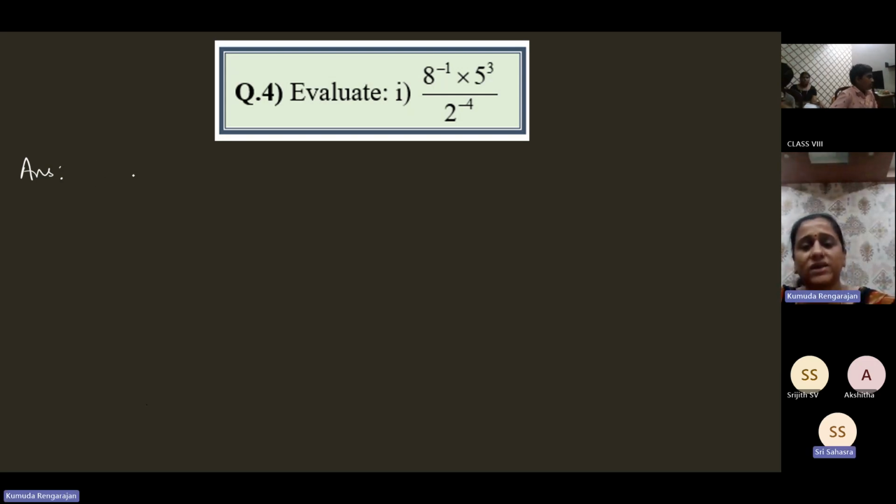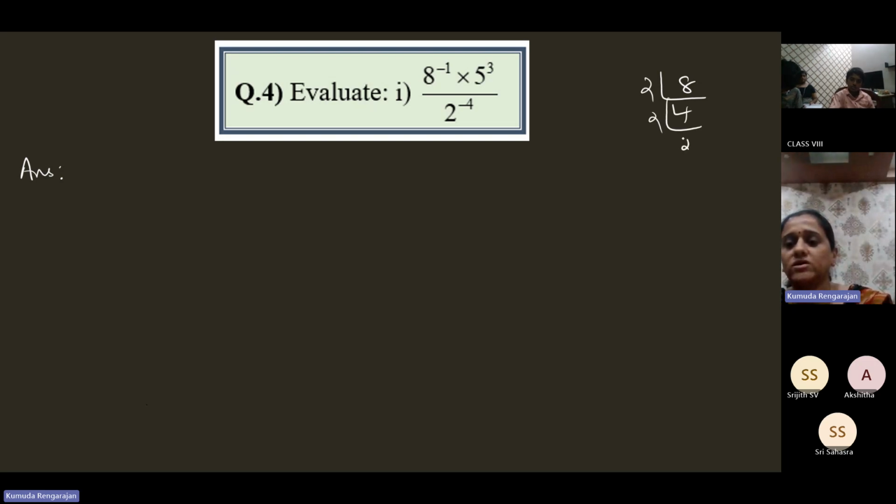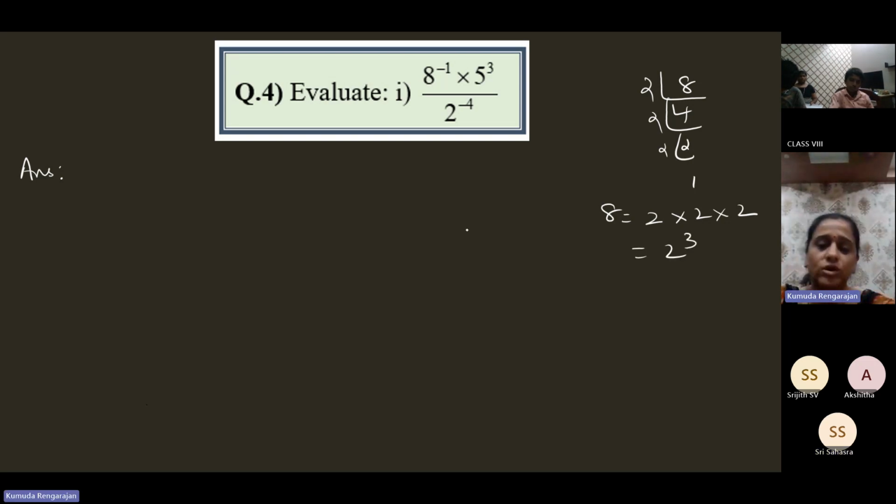Now tell me, is 8 a composite number or a prime number? It's a composite number. Yeah, so write it as a product of its primes. 8 can be written as? No, darling. 2 4s are 8. So 8 can be written as 2 into 2 into 2, right? Yes, ma'am. 2 cubed. So if it is a composite number, you can express it as a product of primes like this. In exponential form, 2 into 2 into 2 is 2 cubed.